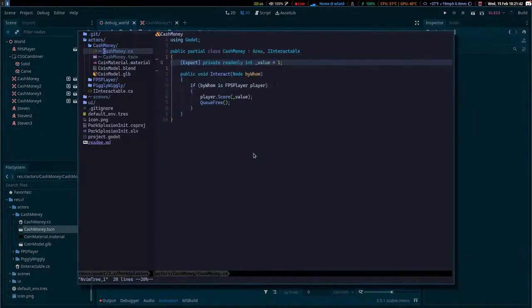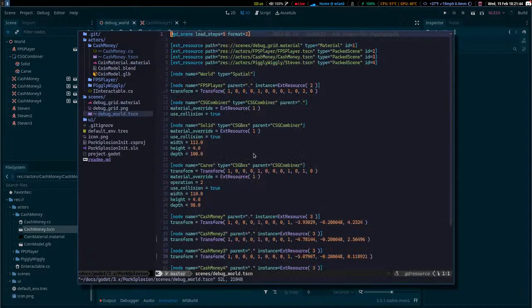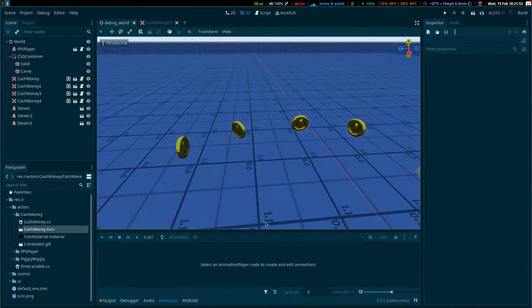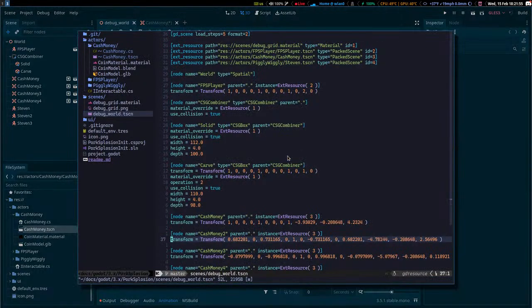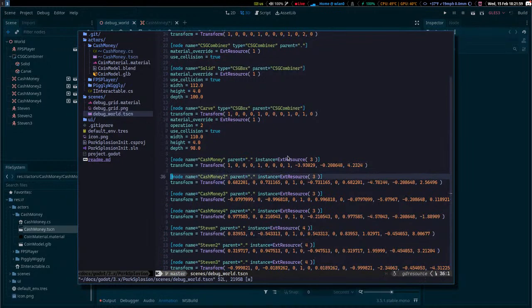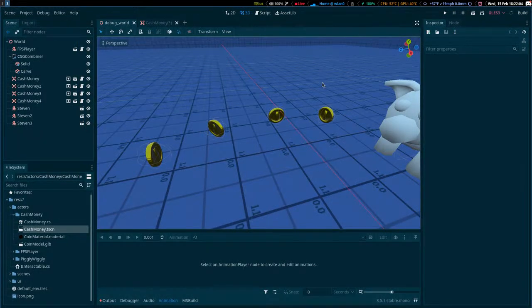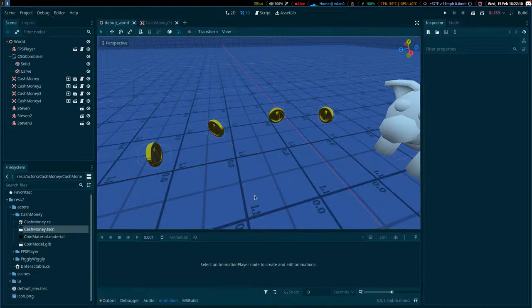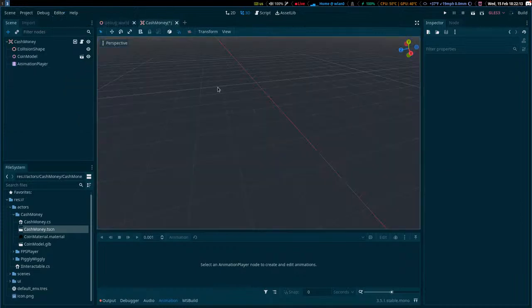I know what to do. I will go into scenes, debug world. Let me go reset, save, reload. There. So I used a git sign bind to reset this file instead of using undo, because the editor wants to undo across the entire multiple scene windows.